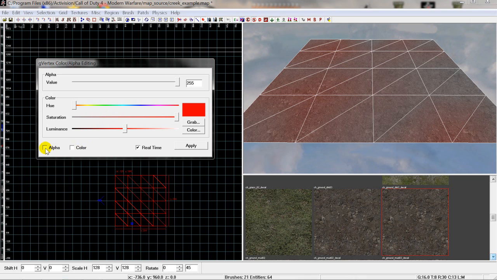And the first thing we need to do is have alpha ticked. Once we've got that done, come back over to our patch and bring up our vertices. I'm going to select this entire patch, and at the moment this value bar is all the way up at the top. So if I click apply, you can see that's now re-added that blend texture on this entire patch. If I keep it selected and just slide this bar down, you can see it's slowly and gradually removing the texture on every single vertice I have selected.